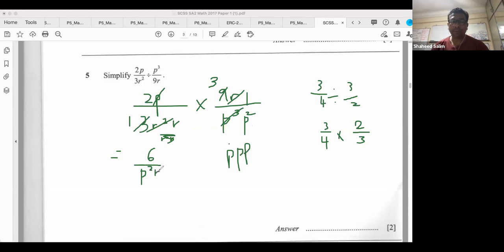Ryan, okay? Can see now, Ryan? Okay. If you are confused by this, you spread it out, put P. Then you can cancel 1 P. Oh, now 2P left. Not 2P, P squared. Okay, so this is the answer. Okay, here we go. We move on to the next one.